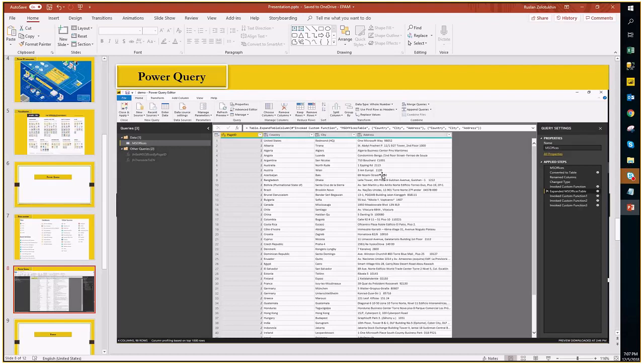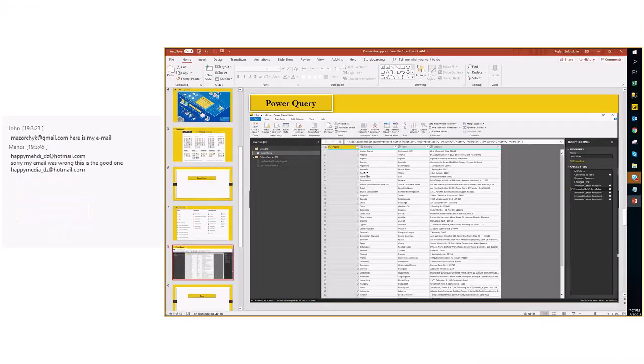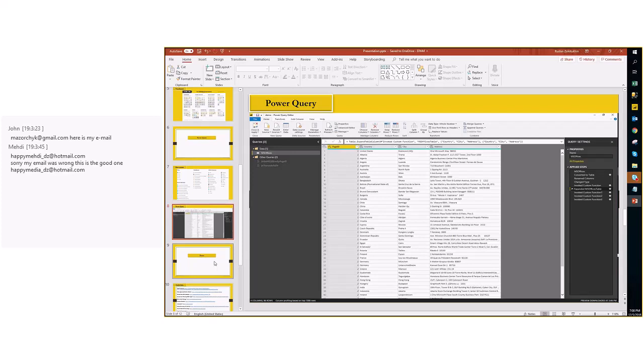We will work with it today. You can get your data, transform, and modify wherever you need. And if you need to do some advanced transformations, we'll also do some of them today. You can go to Advanced Editor.